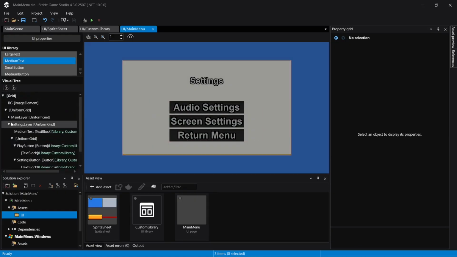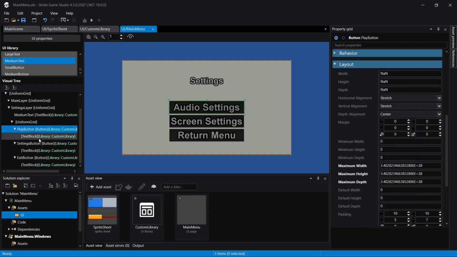And this is for the settings, but let's not forget changing the name of the buttons. So audio settings button, screen settings button, and return menu button.